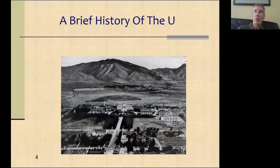And the university really had its first permanent location. Up to that point, it had been something of an itinerant institution, moving around various places in downtown. So it had its first real campus, if you will. And in 1896, the state legislature appropriated funds to construct buildings on this site. The first buildings were completed in the early 1900s. And at that time, student enrollment was about 200.